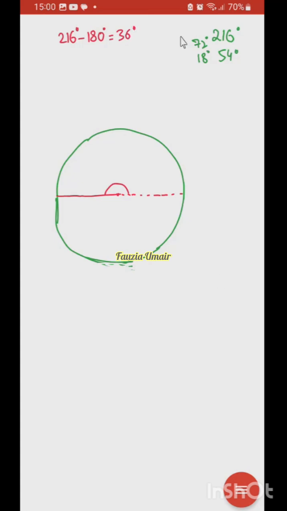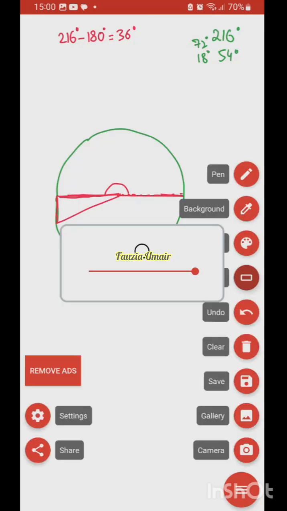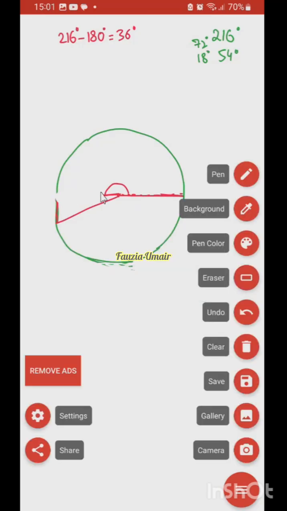Now what do you have to do? You need to put the protractor here on this line, the solid line. From here, count 36 degrees. And then make this line like this line. When you are done, you can erase this part. Are you getting the point? Yes ma'am, it is clear.